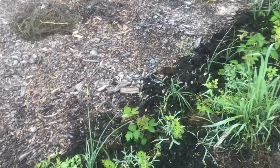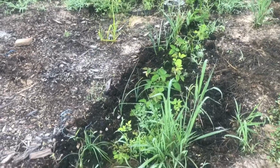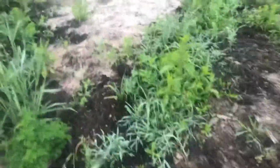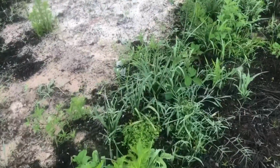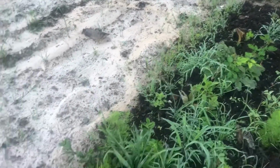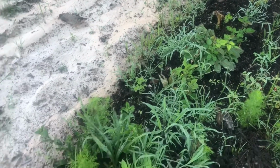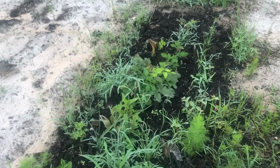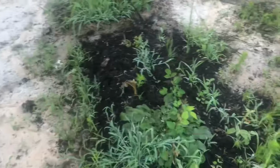Most of my spring flowers that were in the blackberry row have just about died back, but I'm getting more and more blackberry coming in. So again, these were all the ones from the root cuttings. They're all the thornless upright varieties, Arapahoes or Navajos or something like that. Ouachitas, I can't remember. So I'll have to do some work to get them cleaned up because like I said, I was avoiding hoeing and digging in this row really until more of the blackberries sprouted and while the spring flowers were going. So anyway, they're doing great.